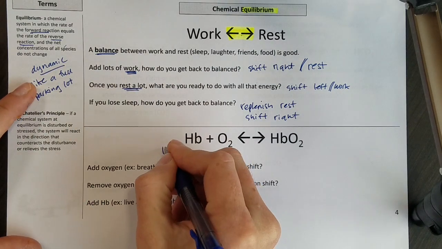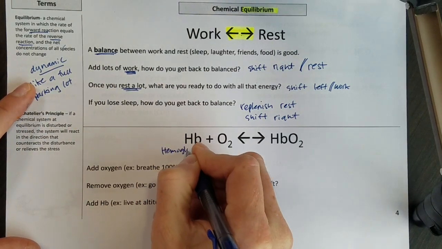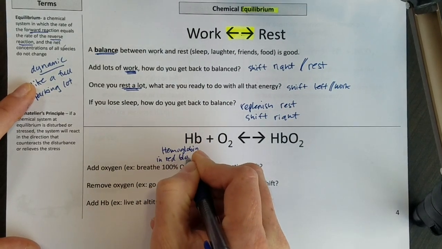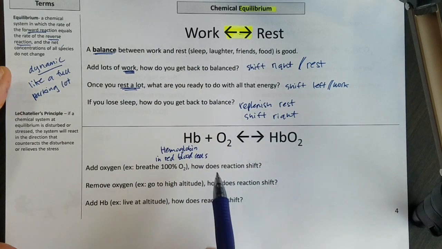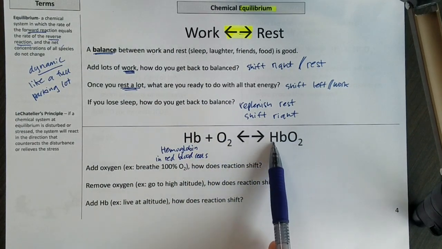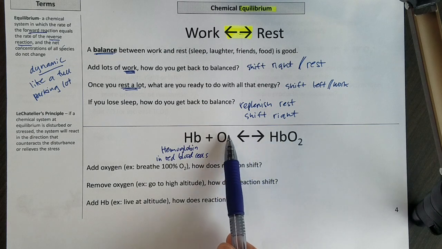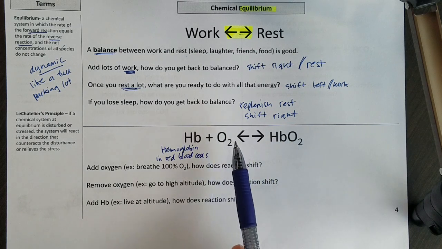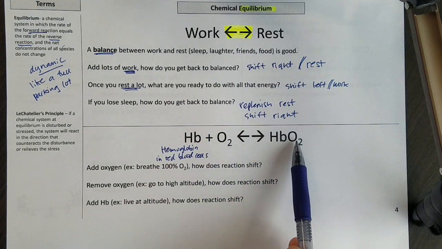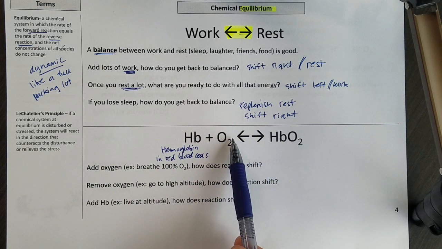So here, this Hb is just short for hemoglobin, which is in our red blood cells. And our hemoglobin picks up oxygen, travels through our blood, and then gets to our tissues and releases the oxygen. So we don't want it to be a one-way street. We need it to be equilibrium where I can pick up oxygen and then let go of oxygen.